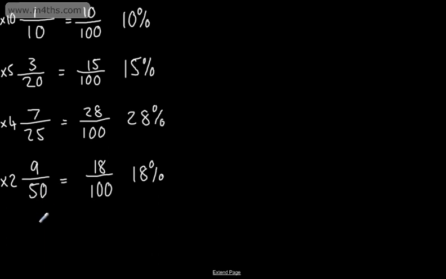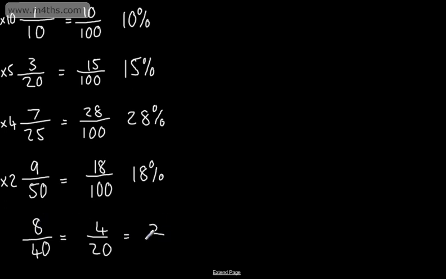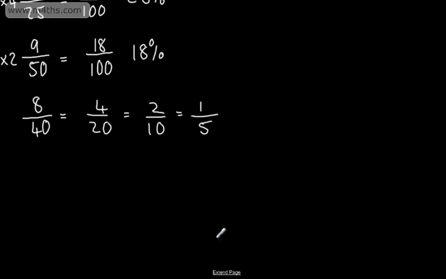So what happens if we don't have one? Let's say I got 8 out of 40 in a test. We can write equivalent fractions. A couple of different approaches: if you want to write an equivalent fraction, we can halve both the numerator and denominator to get 4 out of 20. Or you could divide by 4 to get 2 over 10, or divide by 8 to get 1 over 5. I'd just halve it because I know 20 is a factor, and then multiply by 5.